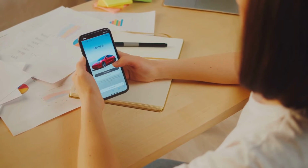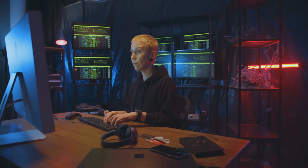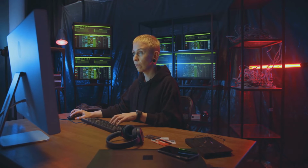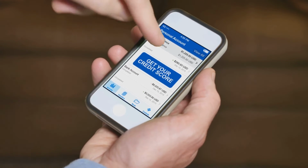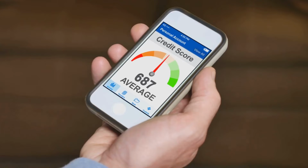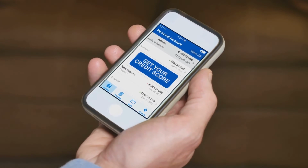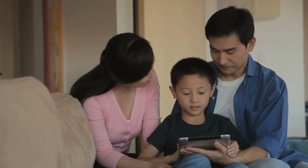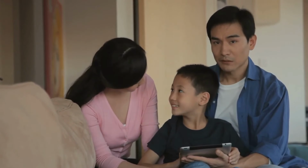Let's start with what it actually does. IDShield monitors your credit, the dark web, and all those shadowy corners of the internet looking out for your info. If someone tries to buy a Ferrari in your name or just opens a store card, you get an alert pronto. And yes, you can check your credit score anytime, which is a bonus if you're nosy about your own finances like me. The setup? Dead simple. I was signed up and poking around the dashboard in 5 minutes flat. They also offer family plans because apparently kids' identities are just as tasty to hackers.